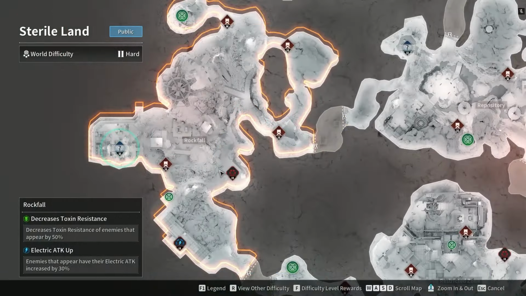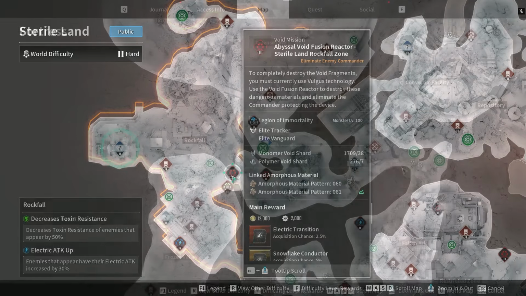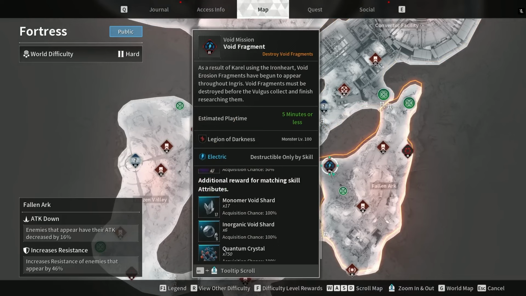And on top of that, in order to crack it open, you're going to be using this one here in the Rockfall Zone. And as you can tell, I have a ton of mono shards as well as a ton of polymer shards. The reason why I really like using this one is because just short of every player who is leveling stuff is going to have a lot of these monomer void shards, because a good portion of us, or at least the majority from what I can tell, come to the bunny cave for XP to upgrade our weapons and grind it.